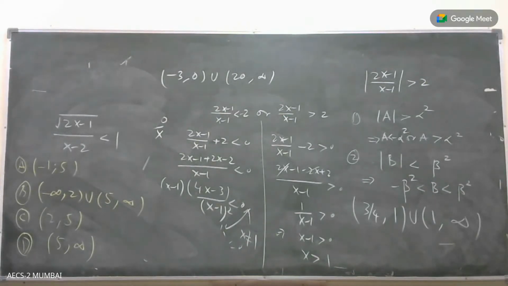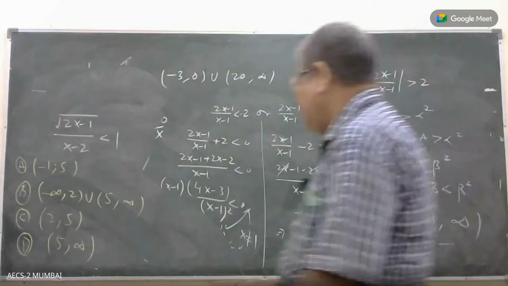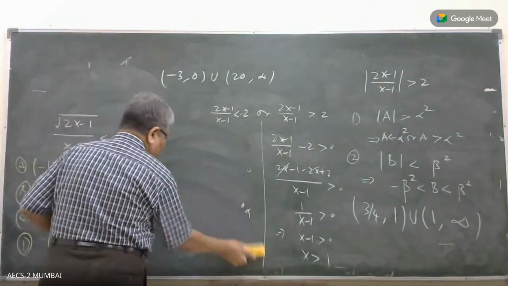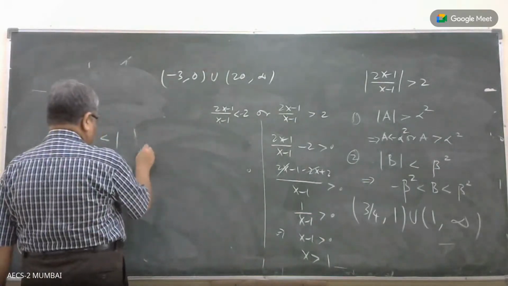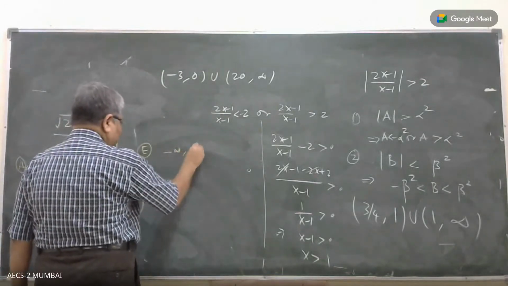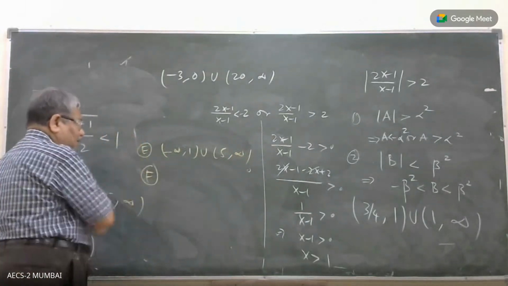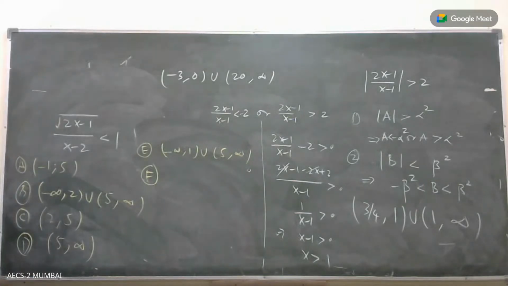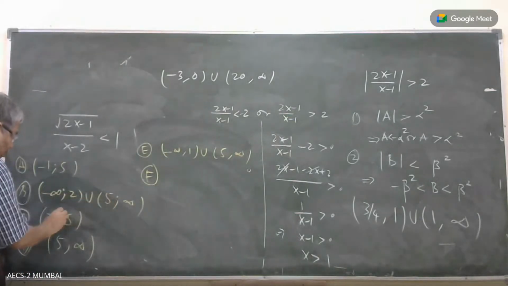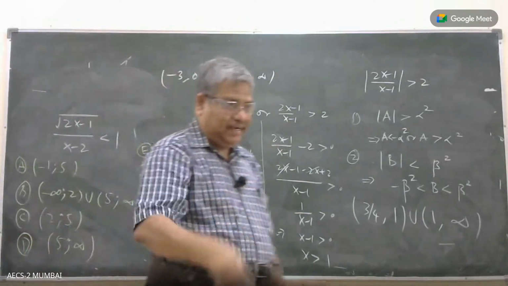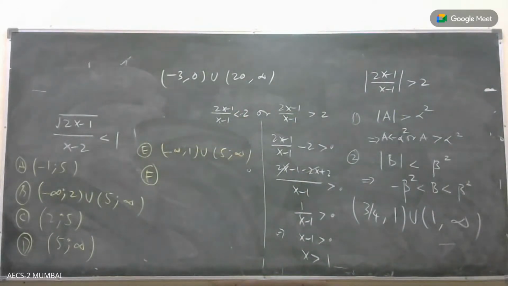Minus infinity to 1. Minus 1 to infinity, you're saying. Oh, minus infinity to 1, union. The correct answer is yet to come. And just one thing: it's better to put a colon here. This is theoretically more correct. Actually, with a comma it appears like a coordinate. Intervals use a colon. So the correct answer is yet to come. Anybody?